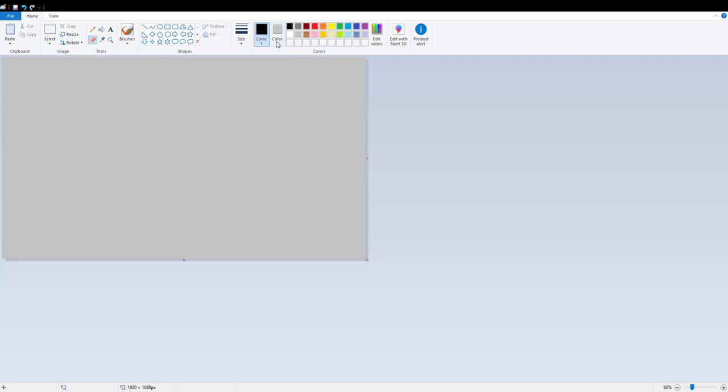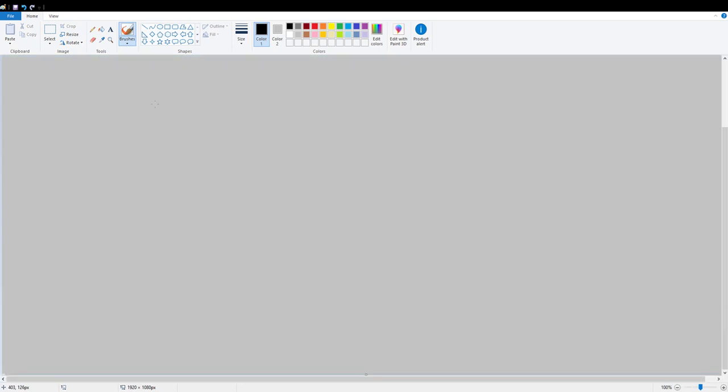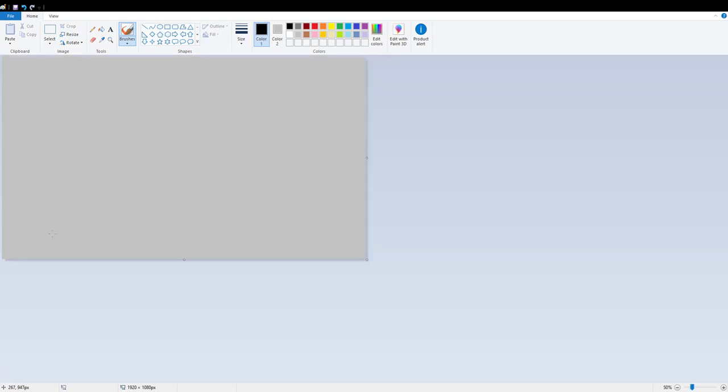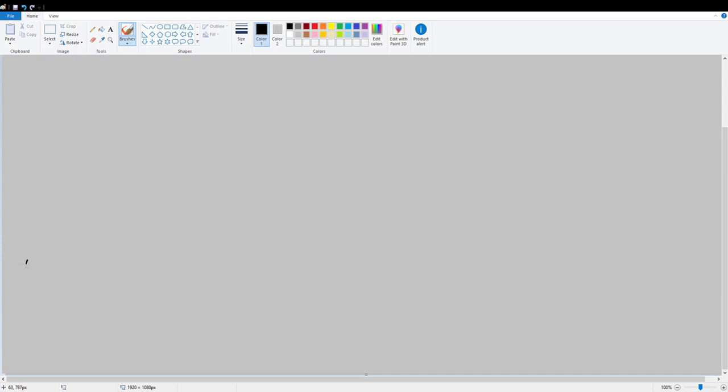Then I put the background color in my color too, so that when I press the eraser, nothing bad happens, or if I right click, I can fix the color. And I always got to outline everything in black, very important. We're trying to make sure everyone can see the features. Now Megamind is involved in this first piece of art, but he's kind of in a lesser form. You'll see what I mean. So, first of all, we're gonna make, there we go. Is that too big? It's a little too big.